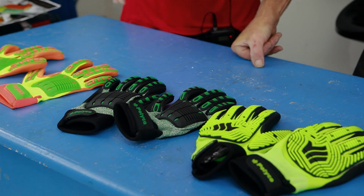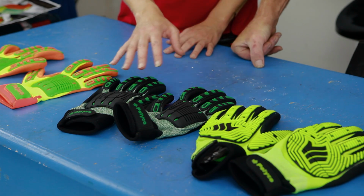They've already got these products out on the market, all of which, as you can see, include this protection to the back of the hand. We've got 3 different models. We've got an everyday lightweight model, and then 2 slightly more heavyweight models. But when you talk about protection to the back of the hand, it's only just occurred to me that when you buy gloves, they've got all this protection on the palm, and a lot of them are just a thin fabric on the back, so it's almost like the back of the hand's neglected.